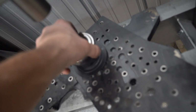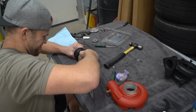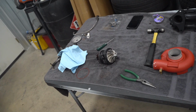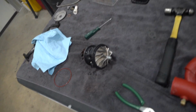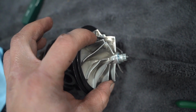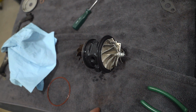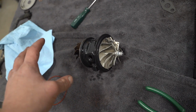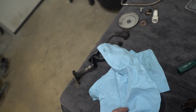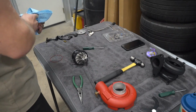One more step is done. That wasn't so bad. All right, my friends, the compressor wheel is back on. We marked everything before we pulled it apart, so I just lined the marks back up. That's what I've learned to do, and it should be good, nice and balanced. From here, we just have both housings, some lines, and we can get it installed onto the engine.